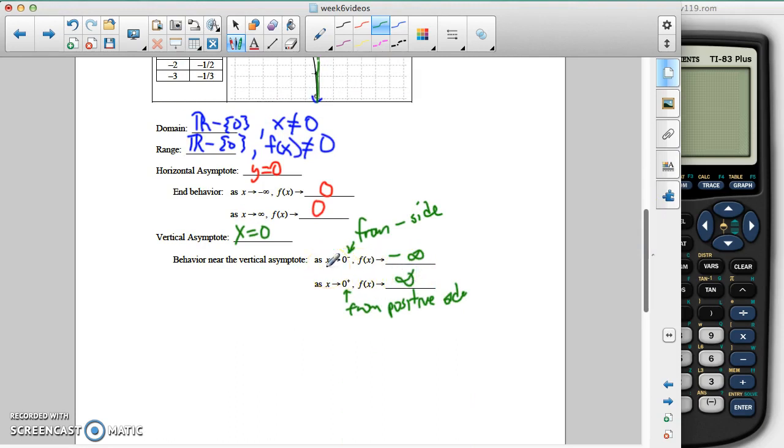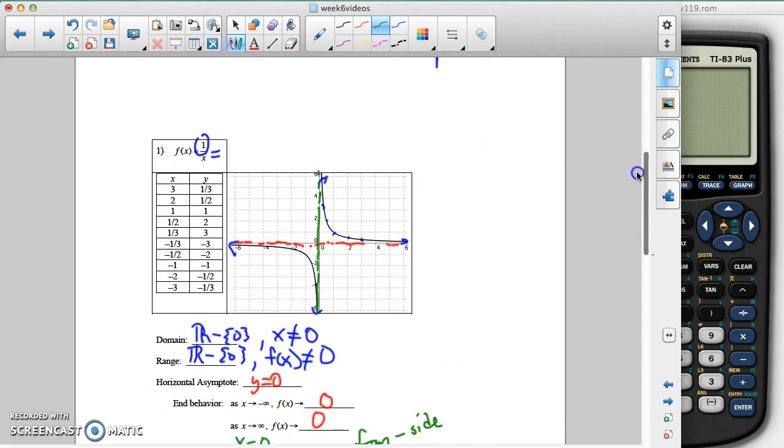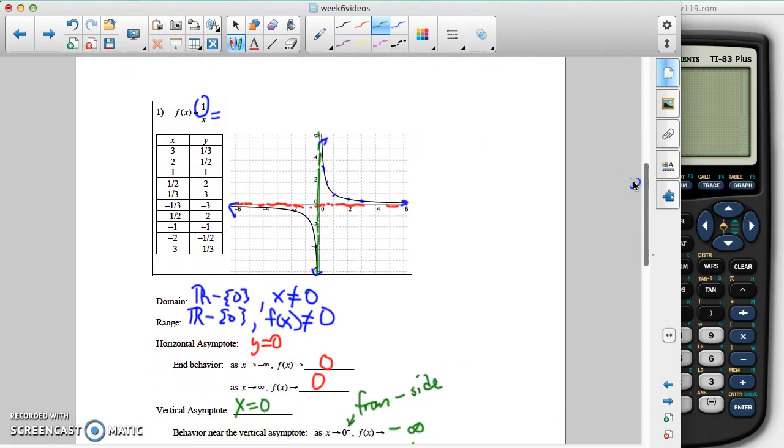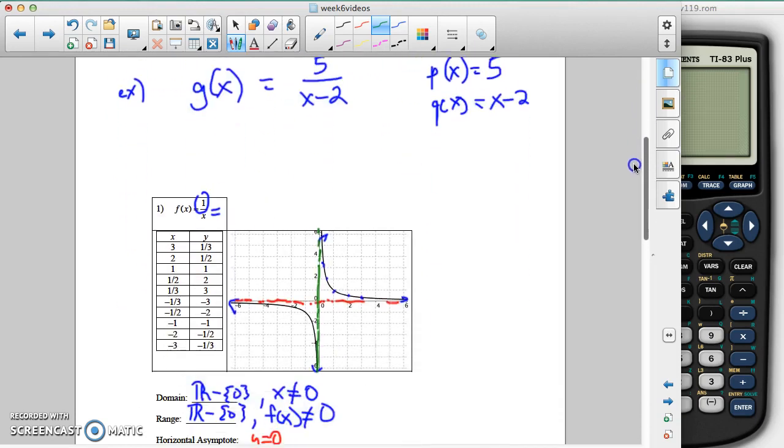So the difference between the end behavior here is that we go to infinity. Here the end behavior goes to the asymptote. Now that's 1 over x's graph and its properties for this value, so a rational function.